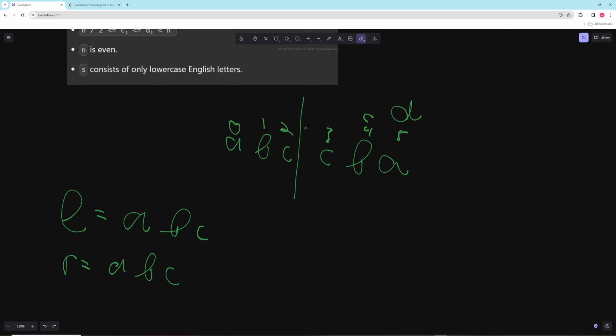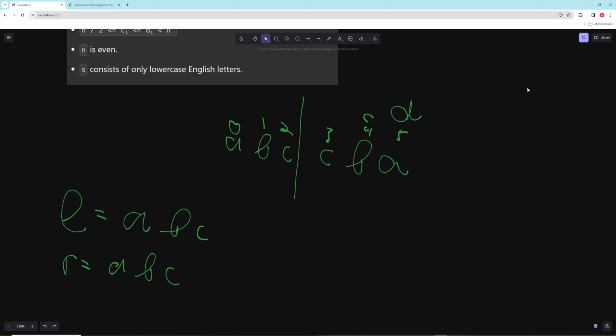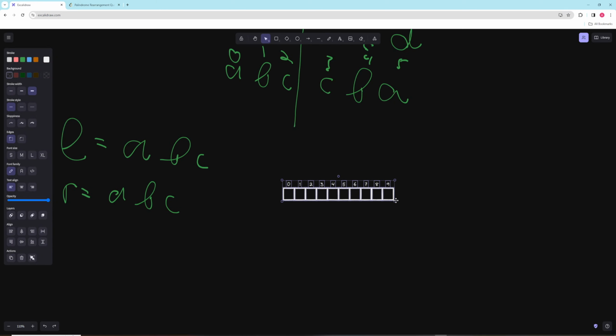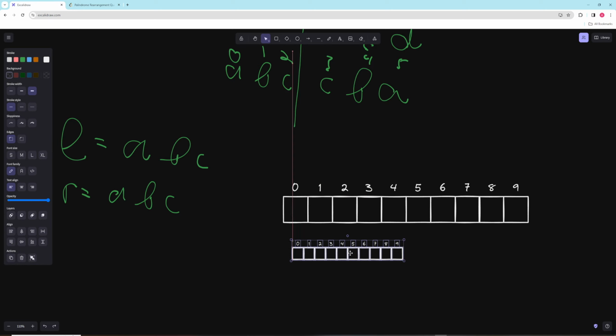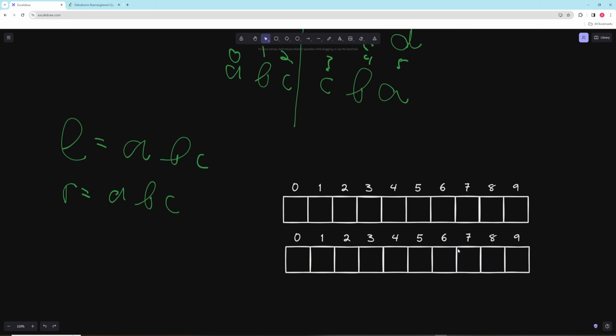Let's look at what would happen, what are all the different cases we can run into. Actually, what I'm going to do is just use two arrays. I'm not even going to have the characters. Let's use two indexed arrays. I'll just add characters when I need to explain all the different situations. So let's pretend this array is the left half, and let's pretend this array is the right half. I'm not going to fill in characters yet until we make certain examples, and then I'll fill in characters for those examples. So your queries can interact in a few different ways.